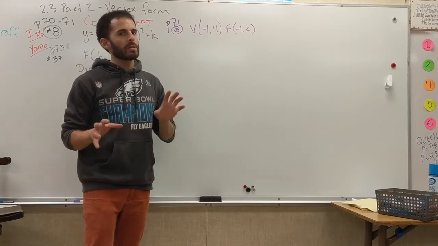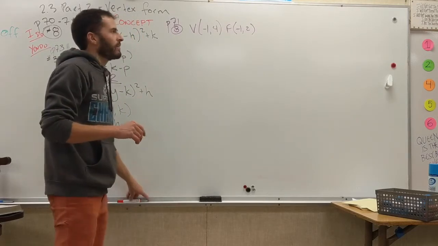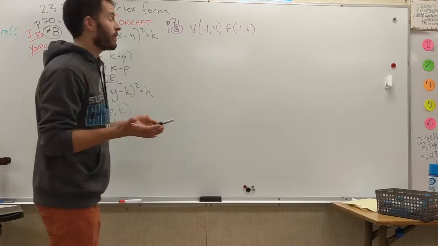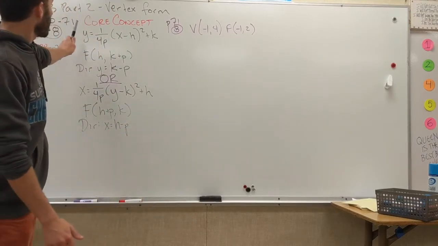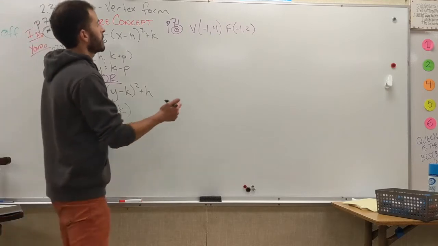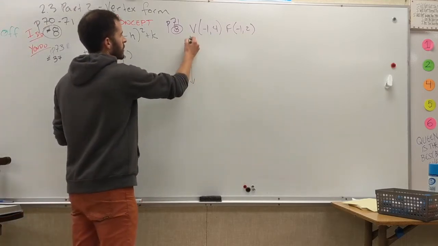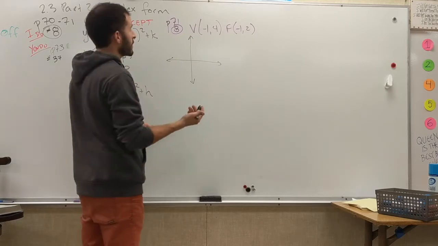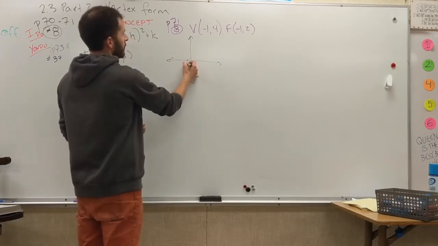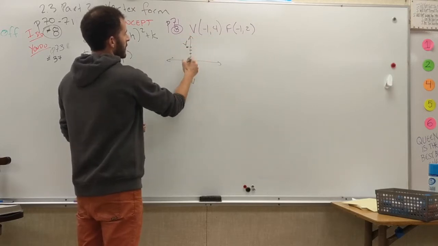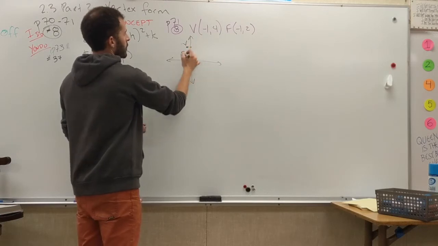Once we start practicing, you might be able to do this without graphing, but I'm going to graph just to get an idea of which type of parabola it is, because I'm not sure which formula I'm going to use, and that really is important. So I'm going to do a quick sketch. Because the directions don't say to graph, it doesn't need to be perfect, I just need to get an idea. The vertex is at -1, 4, and the focus is at -1, 2.